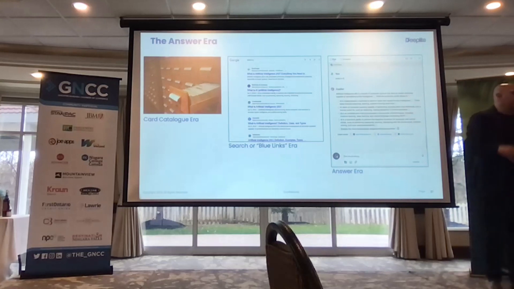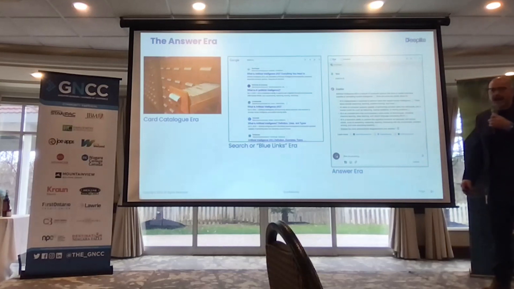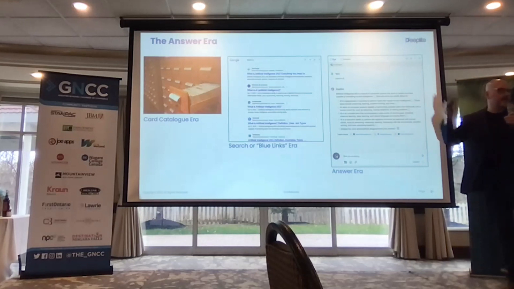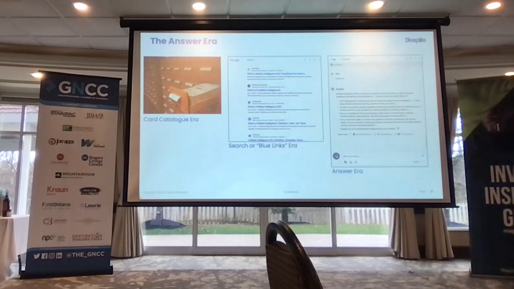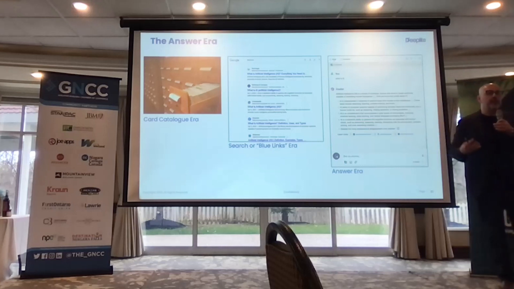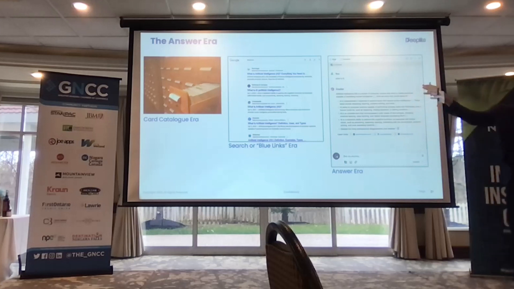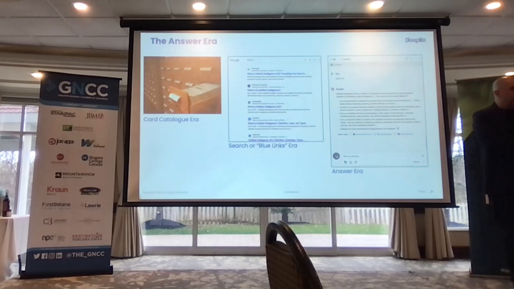In the search era, you'd go into Google, get all these links, and the algorithms would try to prioritize them based on what you asked for. But once you got past all the sponsors, you still had to do your homework — click links, read content, figure out what's relevant. That still takes time. Now we're in the answer era. I worry about brain atrophy — the first two eras required you to exercise your brain. With this, if we just trust the answer, that answer isn't necessarily the right or best answer.